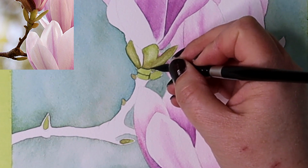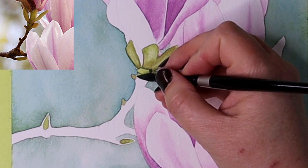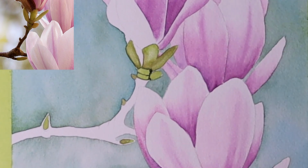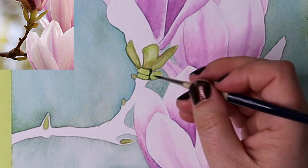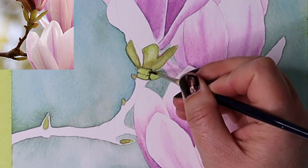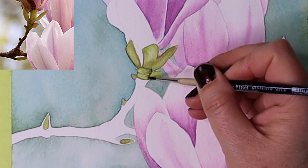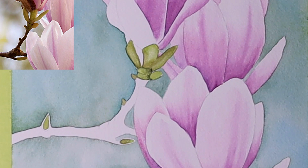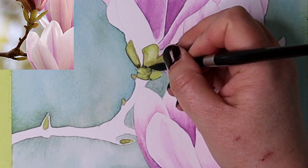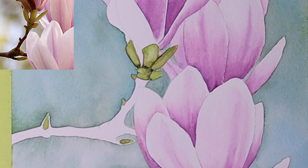I'm just painting right along the base of those leaves. Just following my reference photo where I see those folds and hard shadow shapes. Then I go in with my detail brush that's a little bit damp, and I'm just very subtly softening that edge. It gives me much more control in a small area than a wet-on-wet wash would do. And just touching it along the very base of these leaves. And that gives them nice separation as well.